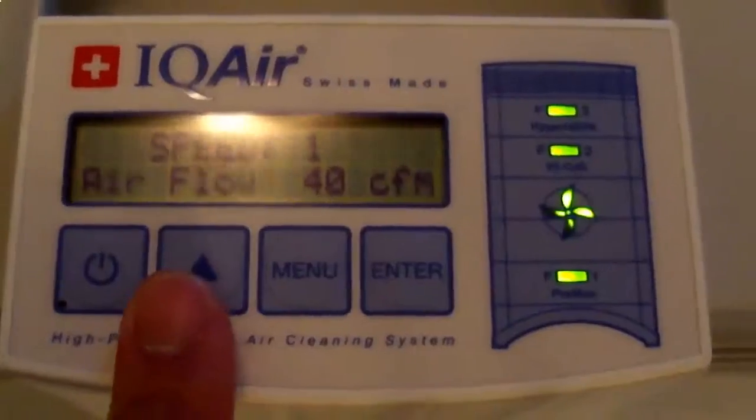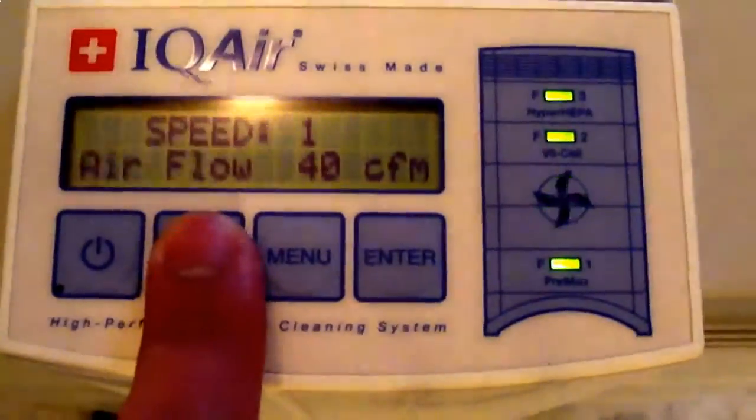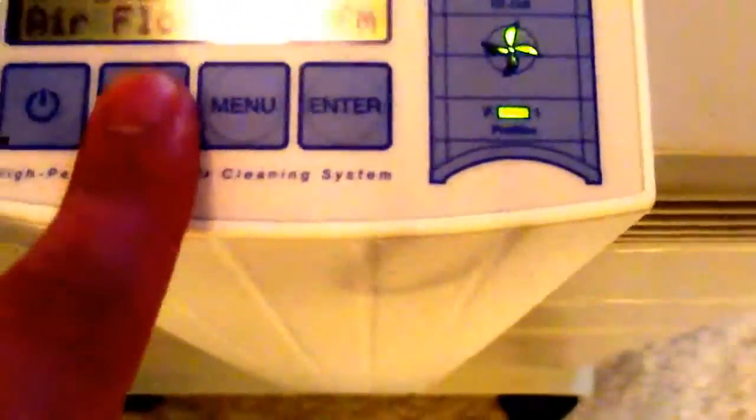So just to show you that this other one works, we'll turn this one off and I'll plug in here the new one. Alright. So here's the brother. So we're on standby. Here we go. And as you can hear the parrot that I was talking about, sometimes it's nice to turn this thing up all the way so you can't hear her.